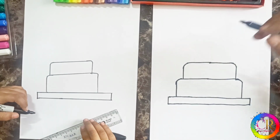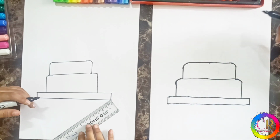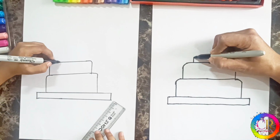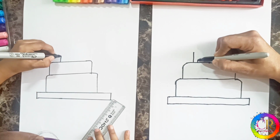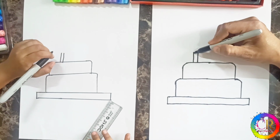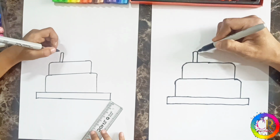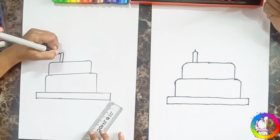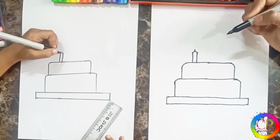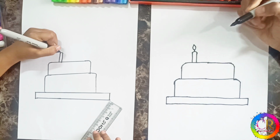Now let's draw candles over this cake base, right? Yes. And then we will do a candle design. Candles to make a birthday cake. Yes, we need a candle. For making a candle, two standing lines. Yes. And join it like this. And one little standing line. And then like this.